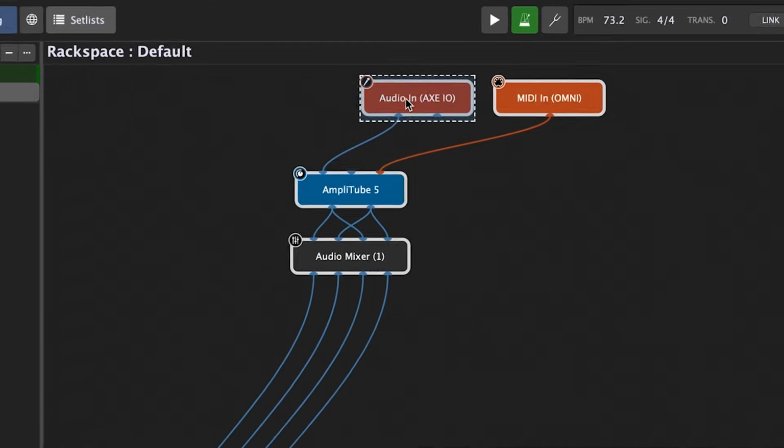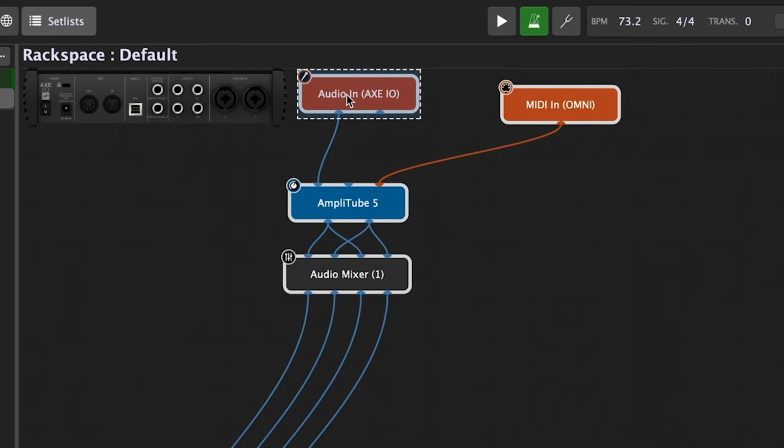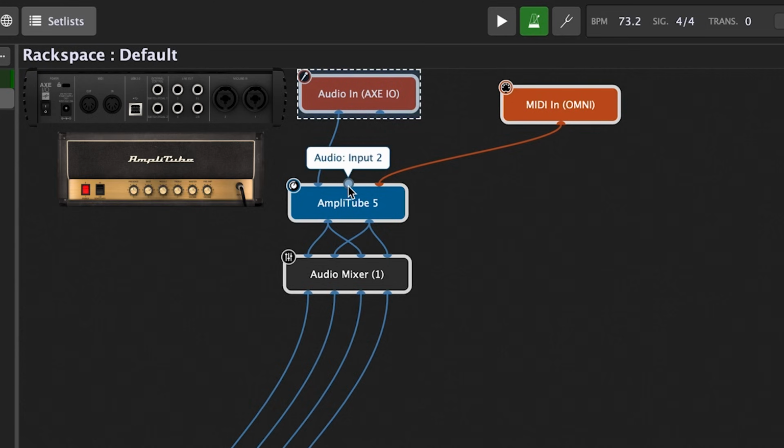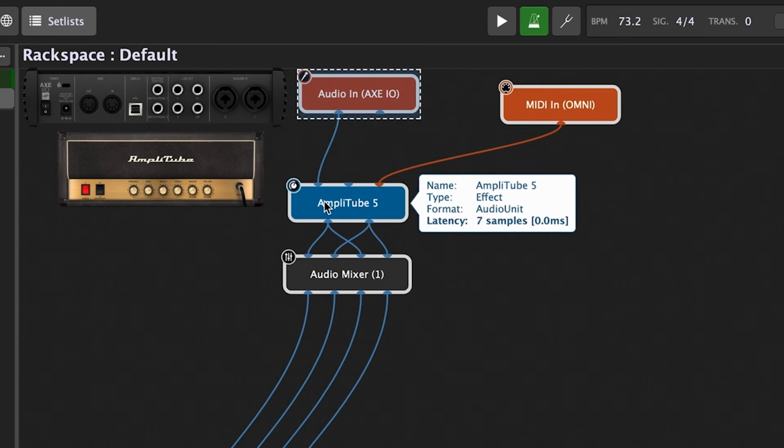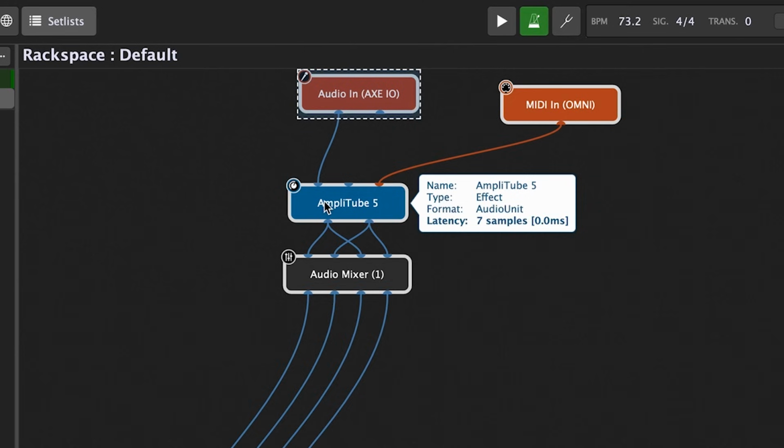Plus there are plugins from other manufacturers that are also very useful. Anyway, we'll go back here for a moment. So at the very top we have our audio interface. I use the XIO, and channel 1 is hitting Amplitude 5. You can also wire it in stereo, but there's no need to do that for Amplitude 5. It's expecting a mono signal from a guitar generally.